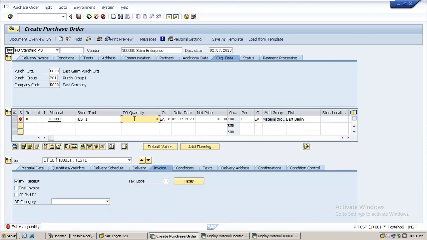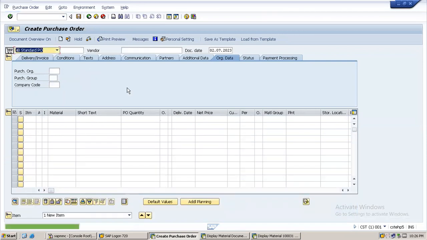I'm going to purchase 100 quantity, but not at 10 euro. I'm going to purchase at 8 euro. Why is the system proposing 10 euro? It is taking it from the last purchase order. We have seen this during our pricing procedure session, right? So I'll just save it.